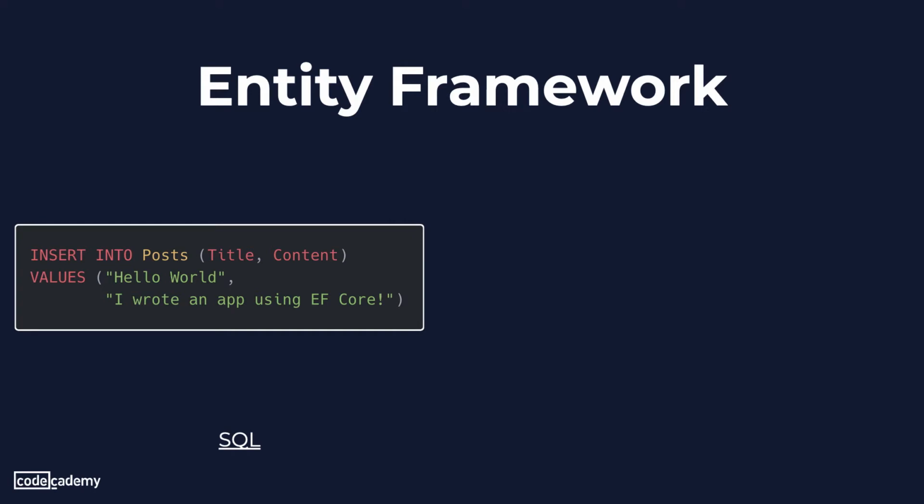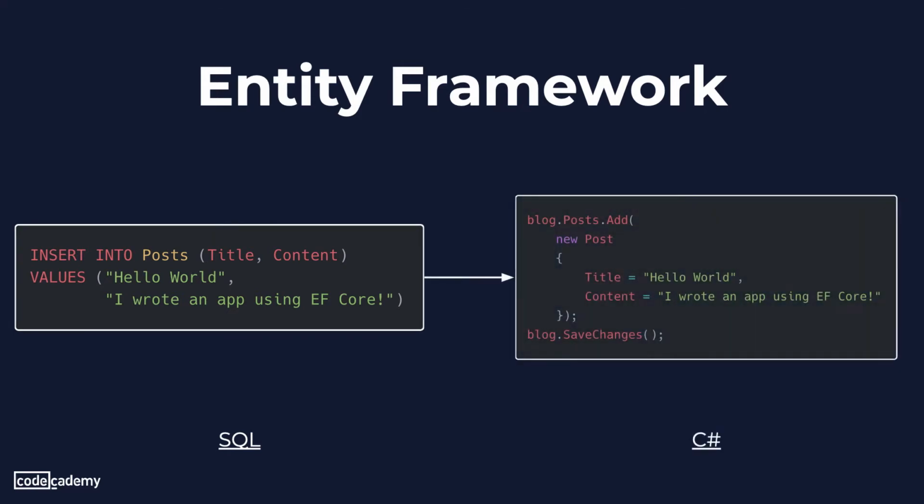Well, with the entity framework, our query could be written using a programming language like C# and could look something like this. In this case, we're using the C# language in order to add a new post into our table. You can see we're using the built-in method Add to add a new entity to a context, which will insert a new record into the database when we call SaveChanges. Within the Add method, we're creating a new instance of a post, and then specifying the properties and values of it.